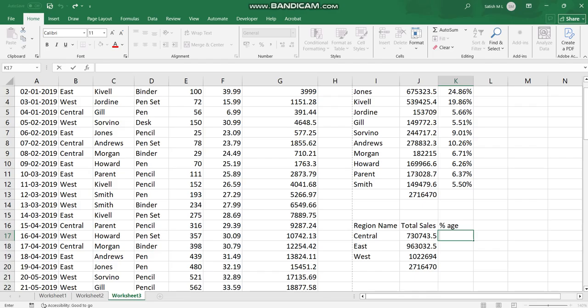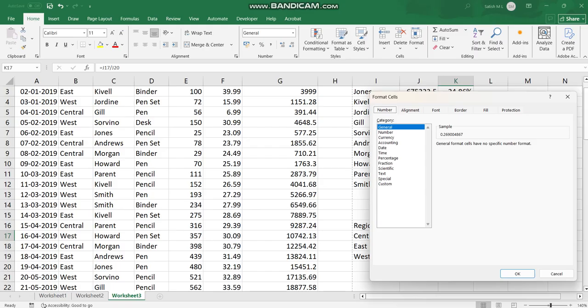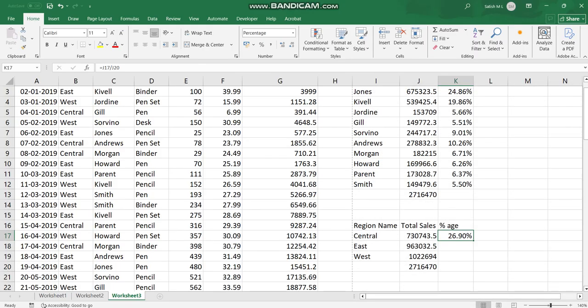To calculate the percentage, I give the equal to sign and select the total sales of the central region divided by the total sales here, this number J20, enter. Right click on this cell, click on format cells, click on percentage, 2 decimal places.